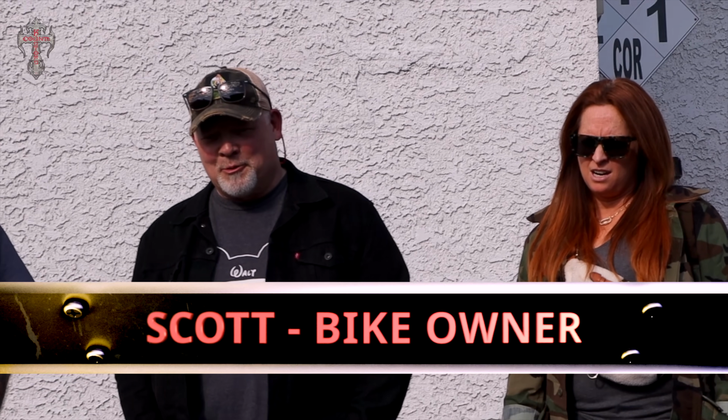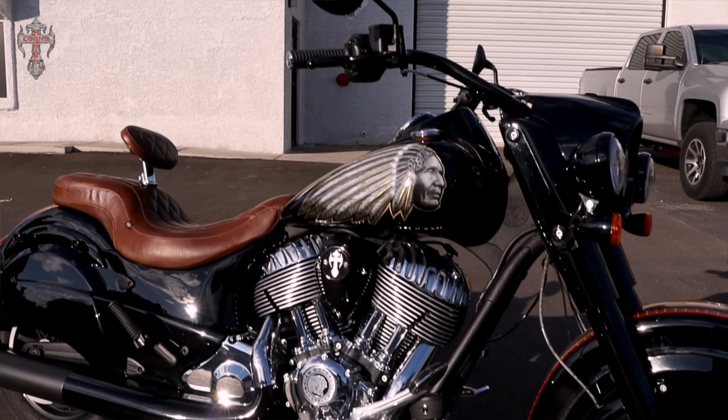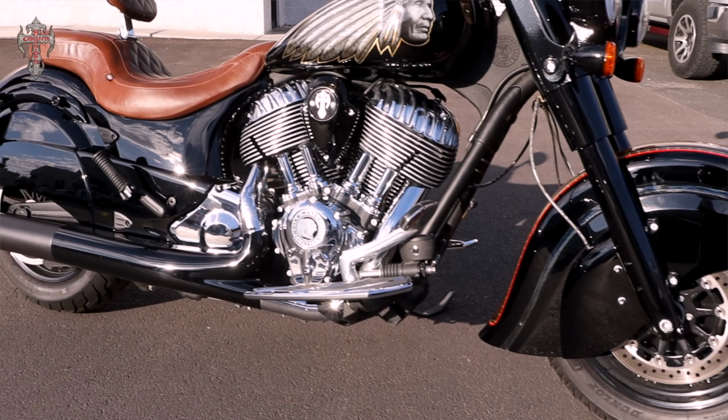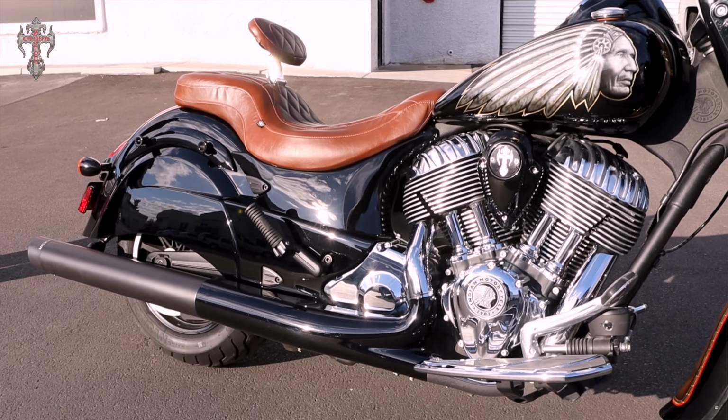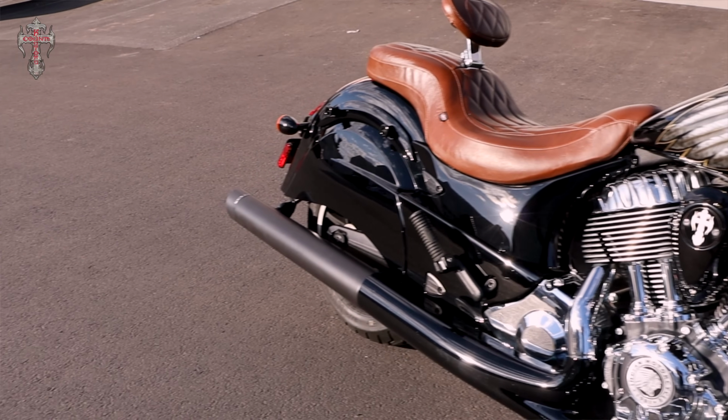That is so sweet. That is not your dealership cruiser. No, it is not. Leaving the engine chrome on it was a lot easier on the bill and overall build. But getting rid of all the chrome everywhere else, this thing is just badass. It looks like a drag bike. It does. Holy smokes. That's gorgeous.